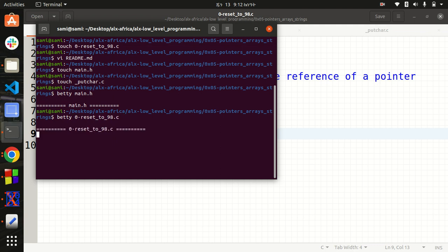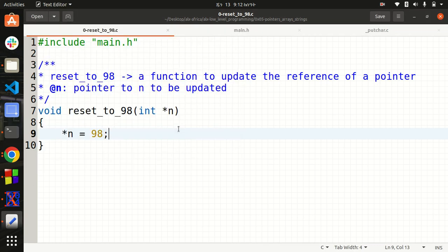She is not complaining, so Betty is good and we are good. So this is what we are asked to do for this exercise. As you can see, this function reset_to_98 is referencing some memory address, and our memory is going to update to 98. That is what is asked.